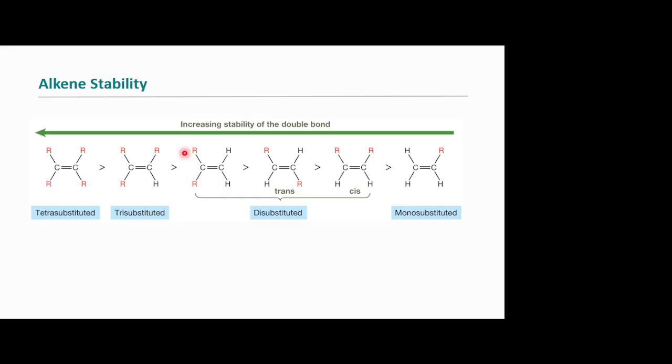Okay, so let's talk about the increasing stability of your double bonds. The more substituted, the more stable it is. So tetrasubstituted is the most stable, trisubstituted is the next most stable, and then we have the disubstituted. If the disubstituted is all on one carbon, that's going to be your most stable of the disubstituted. If they are across from each other, the trans, or E, this is going to be the next most stable. And if they're cis, this is the least stable of your disubstituted. And then we have the monosubstituted, only one substitution. Okay. Now, why would it be less stable like this than this?